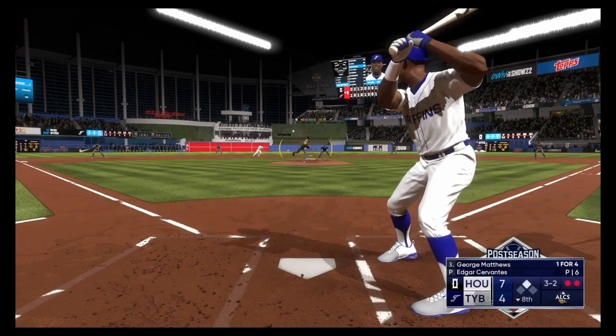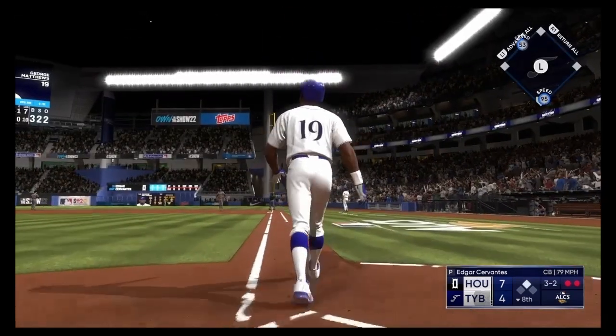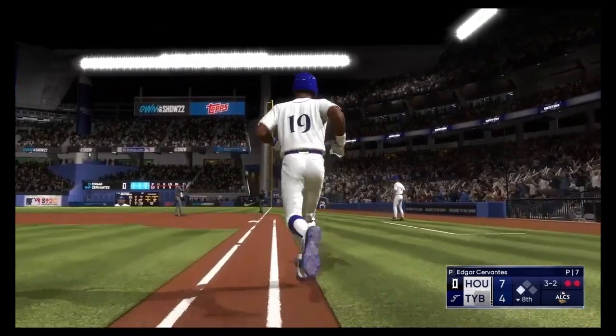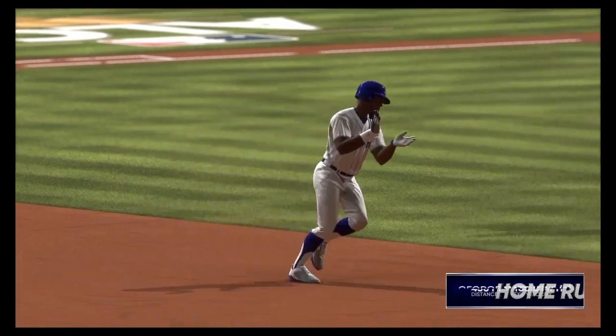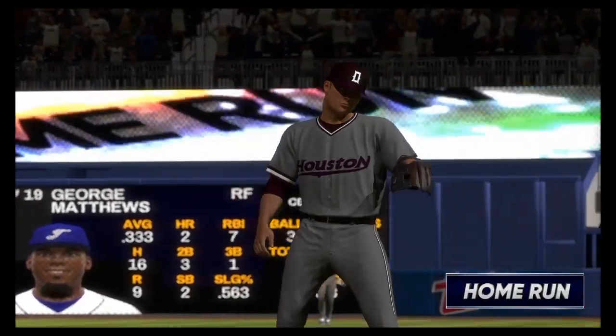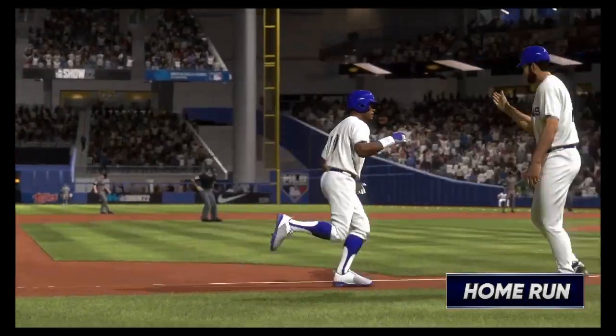Three, two now. Oh, now this one's high and deep. Way back there. On its way. Gone. Throw a pair on the board. It's 7-6. This crowd back alive.